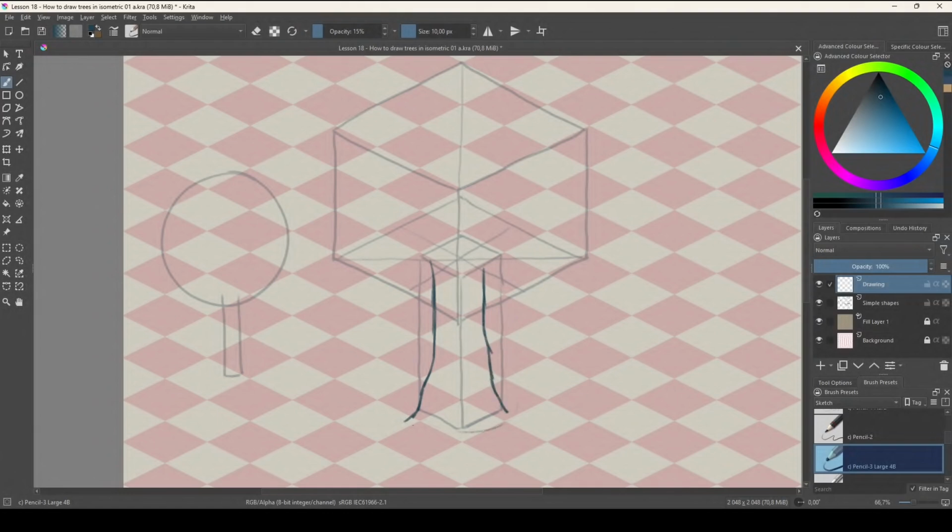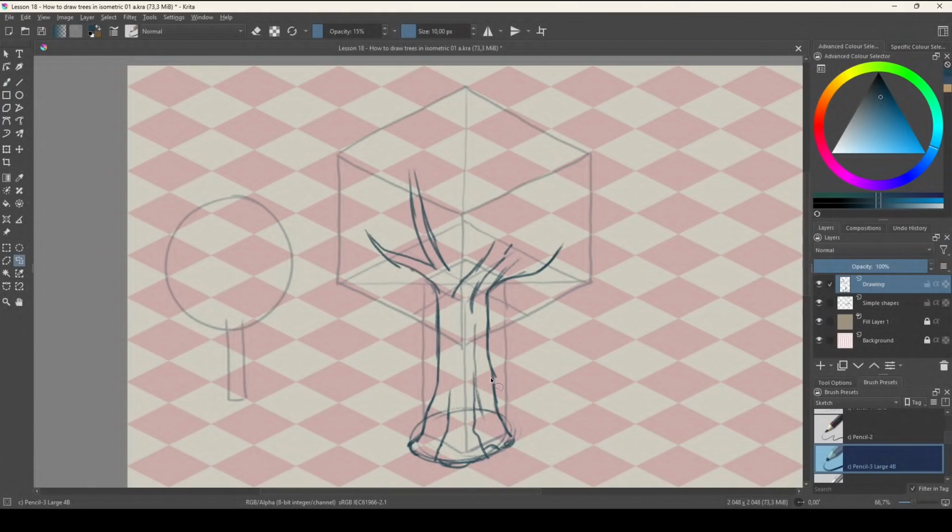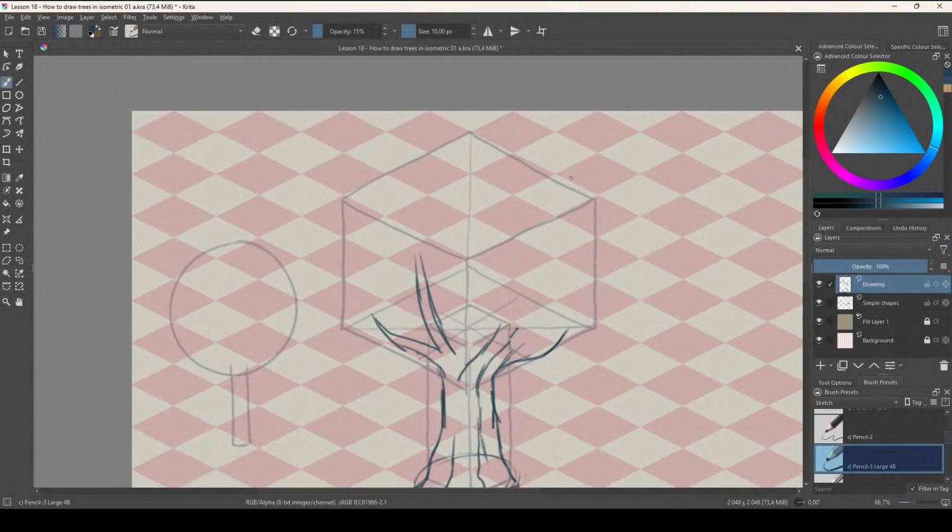Remember, we've got a round base in here. Keep it rough. Don't worry about making mistakes and making it ugly. We can clean it up and make it pretty later on. So I think I just want to shorten the tree trunk a little bit. And remember, we said that we've got the canopy or the top of the tree. We can use a sphere, a ball shape.